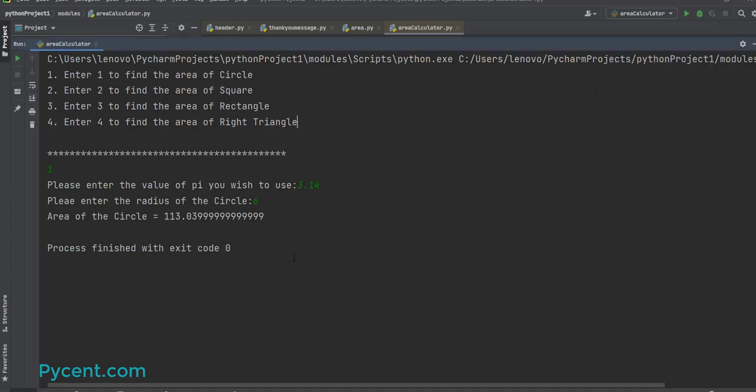Absolutely correct. Now, if you would have utilized this while loop, you would be prompted again, but I have not utilized while loop. I just want to keep the module application simple.